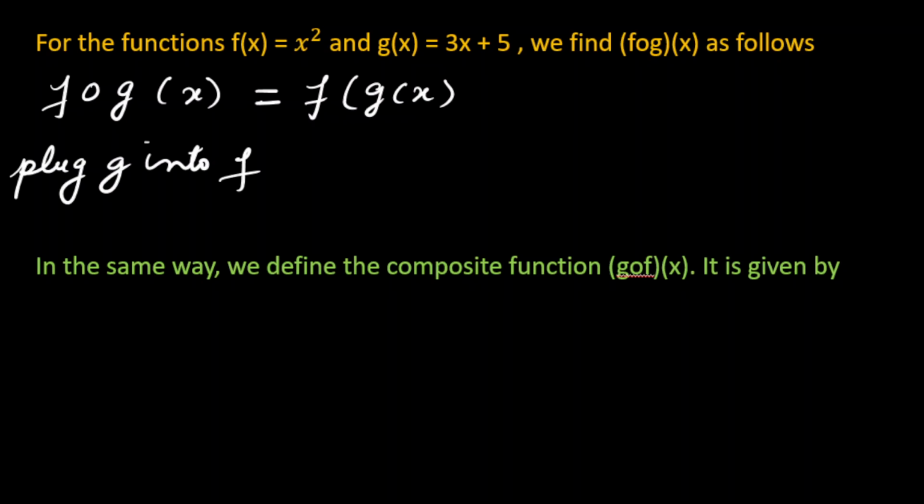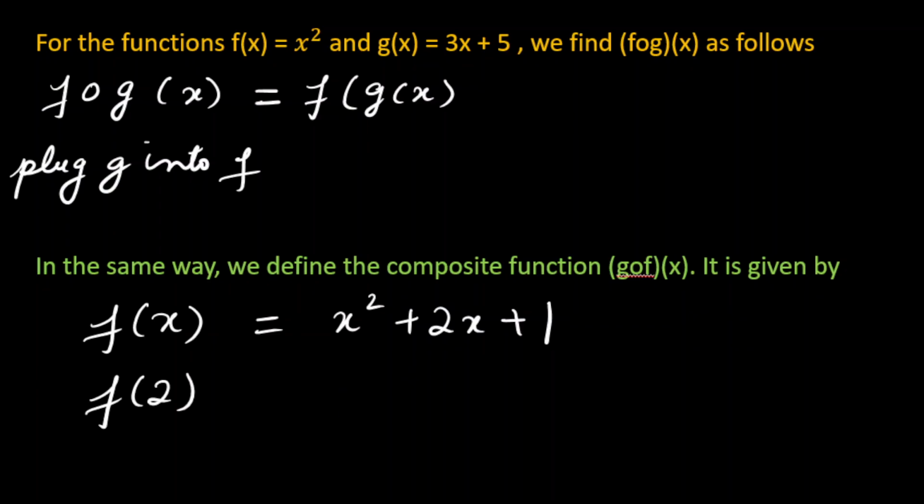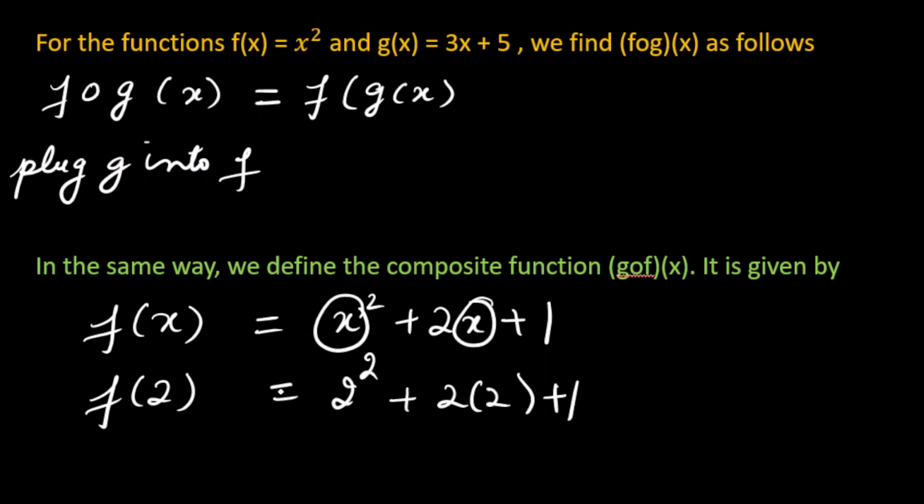Before doing this, I'll just give you one example. If I have f(x) = x square plus 2x plus 1, this is one function. If I have to find the value of f of 2, at place of x, we'll just write 2. So it is f of x, now I have to find f of 2. Here, at x place, we'll substitute its value as 2. So this will become 2 square plus 2 times 2 plus 1, and we can simplify.